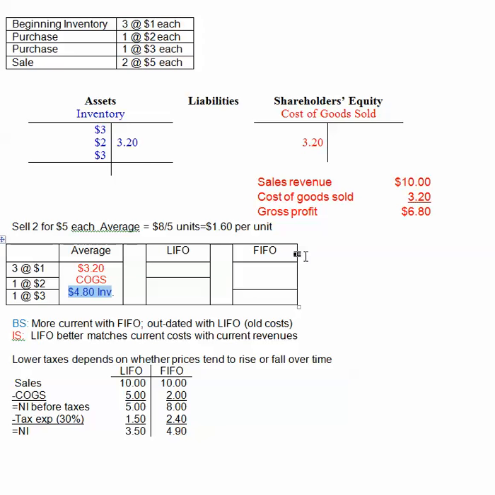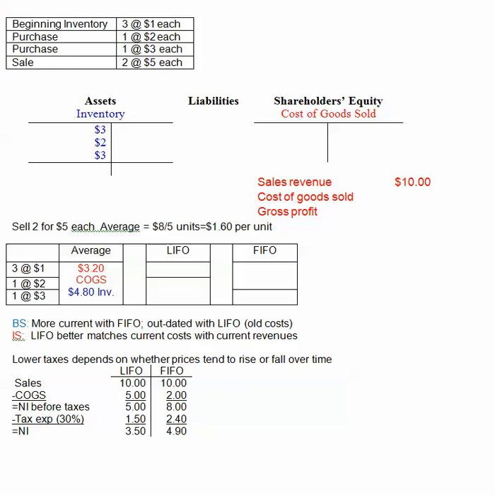All right, let's do LIFO next. How would this differ? Well, our sales, we're not going to sell it for a different amount just because we have used a different accounting method to record our cost of our sale. With last in, first out, what we're going to do is assume this one got sold. In other words, we're going to sell the newer stuff first. So we're going to sell that guy and we're going to sell this guy. So we have a cost of goods sold of $5.